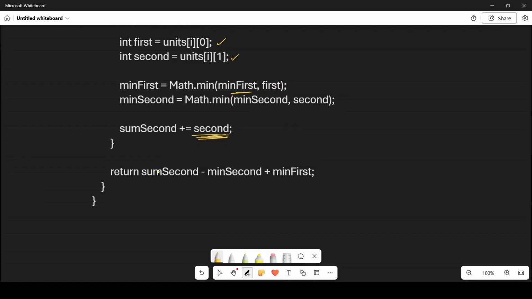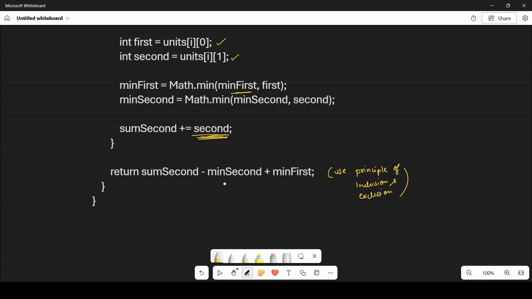And in this case you will simply use the principle of inclusion and exclusion to solve the problem, where you add the sum of seconds, and there is a row where you add the second also.